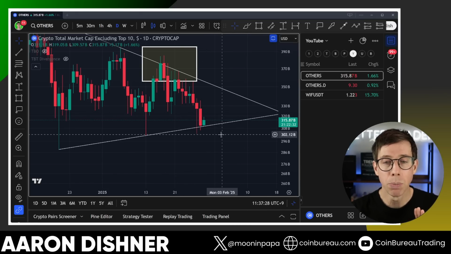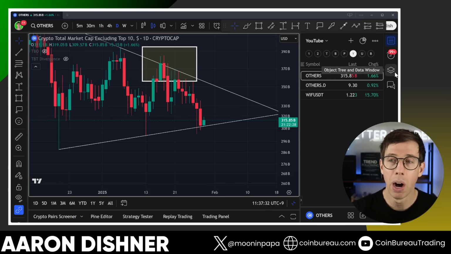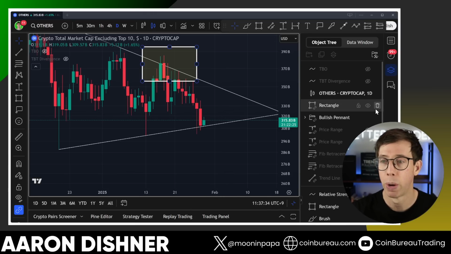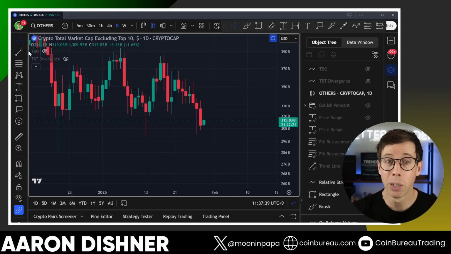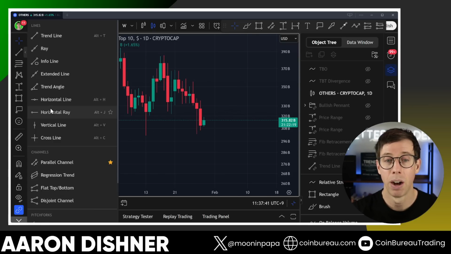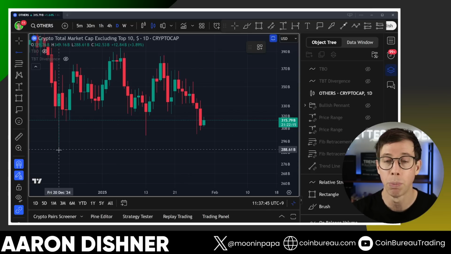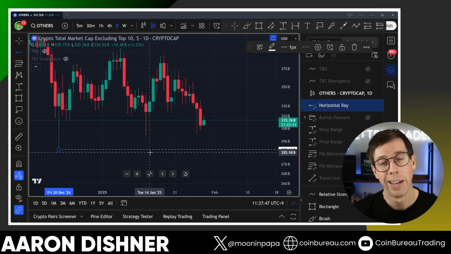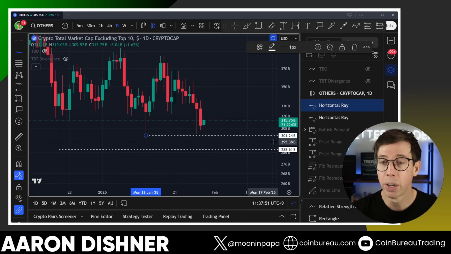Even if you don't subscribe to this, one thing I need you to understand as well is that we can go off of bullish structure as well. What I mean by bullish structure is actually really simple and easy to understand. I'm going to be using a horizontal ray for this. I'm going to lock my drawing tool just to prove the point. We have a low here at 288, another extreme low here at 301.